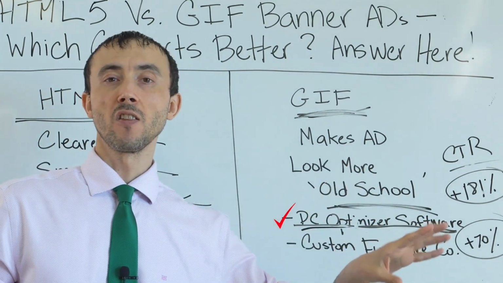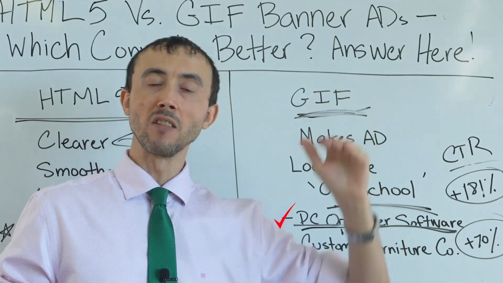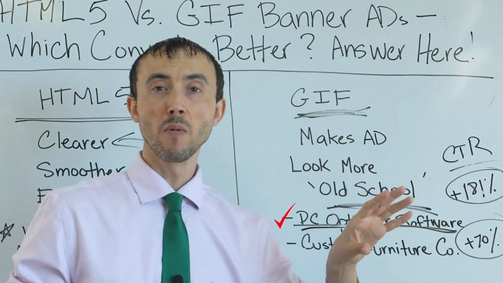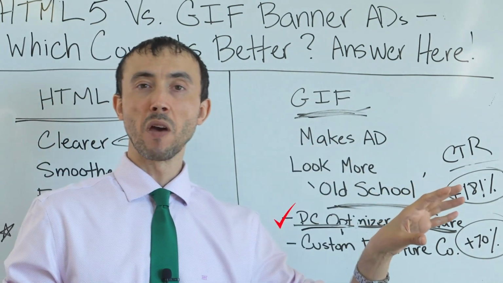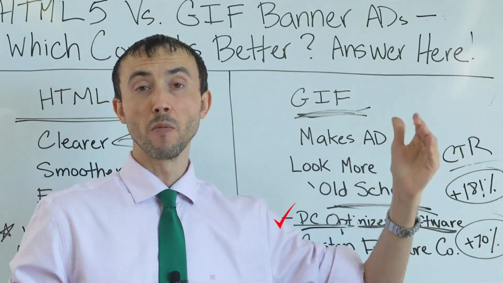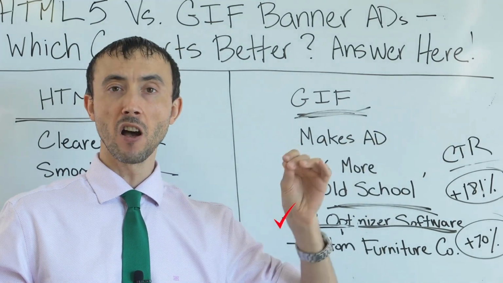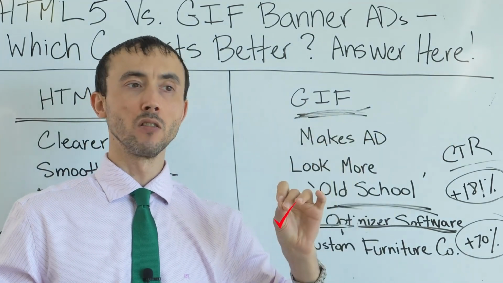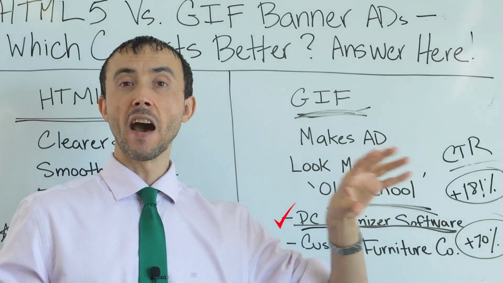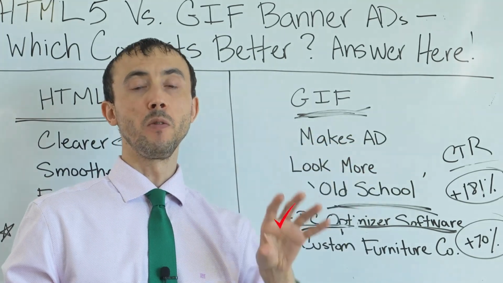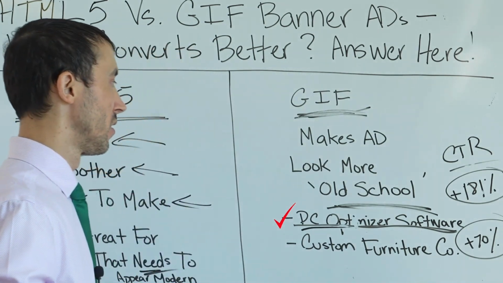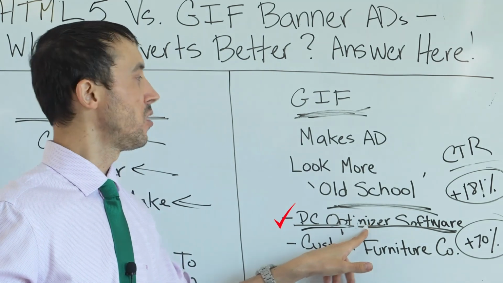And you can even take this to the next level. You can actually downgrade the resolution on your ad manually and get a little bit bigger bump. I talked about other things you can do to make banner ads more profitable in other videos where I specifically talk about that. Reducing the resolution, specifically to make the ad look more real, will often increase the profitability coming from your ads. So in that case, we got a huge bump.